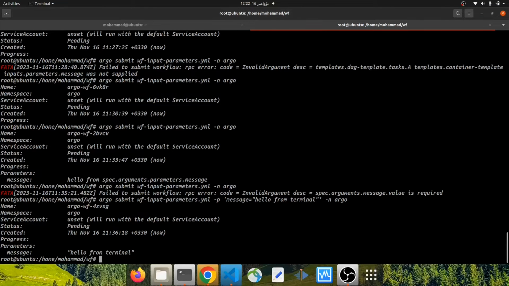This time, I'm going to use output parameters. But what does it mean? Let's imagine that we have a template that will produce a random number, for example, 20. And I'm going to use this random number, this output, as the input of another template.